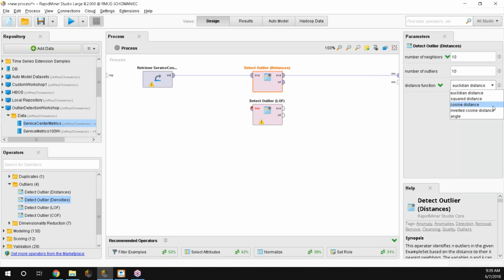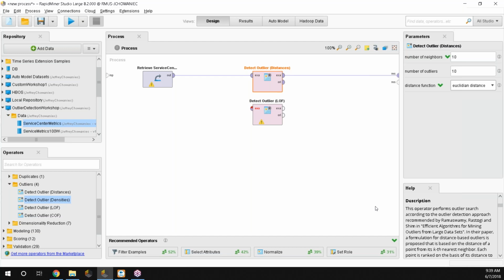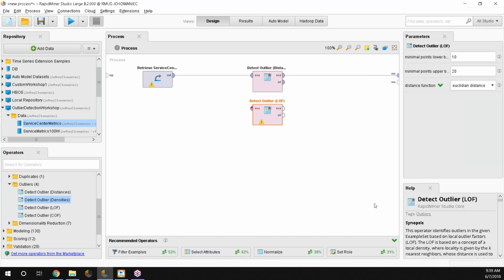This probably also has a lot to do with the distribution of our data and the type of data we're working with. The default's the simple Euclidean distance, which is a pretty easy calculation with a small number of dimensions. And if you want, you can read up on what the algorithms that our auto modeler built were doing. So we can easily set this up to run both algorithms.